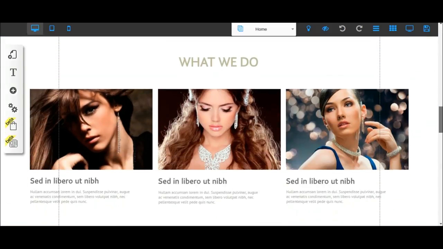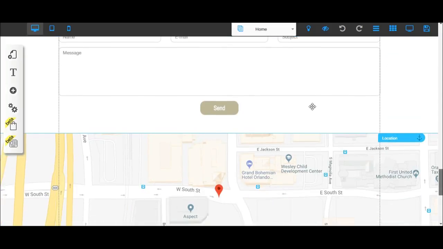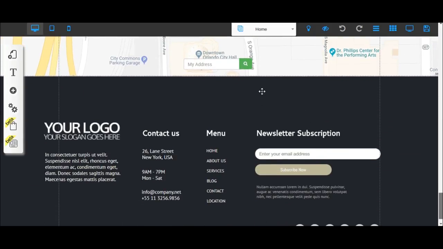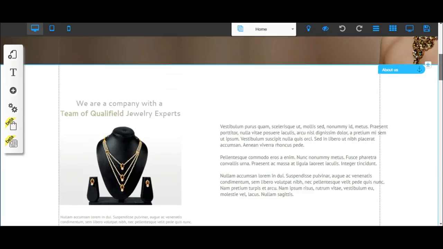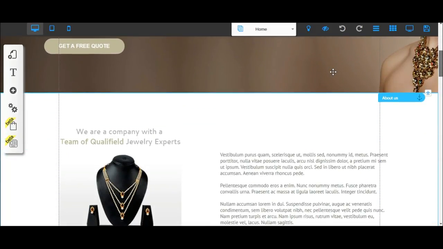So we've got a number of different sections. We've got a counter, we've got some images, we've got a contact form, and then we've got a map at the bottom, and then a sign up form. So that gives us plenty to work with. And the other thing that we've got here is something that we haven't looked at before, and this is a series of anchor points on the site.